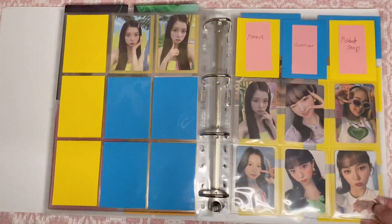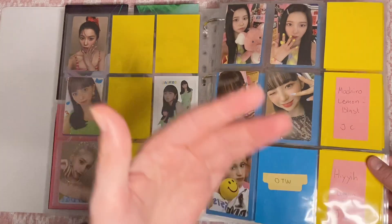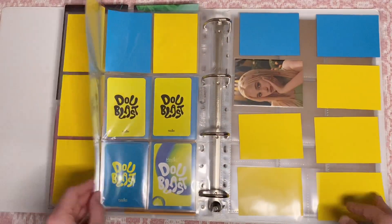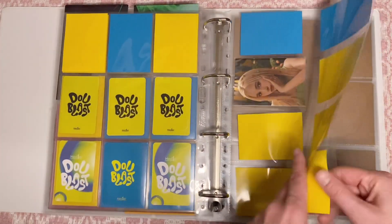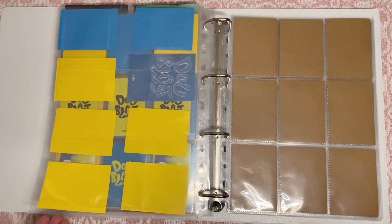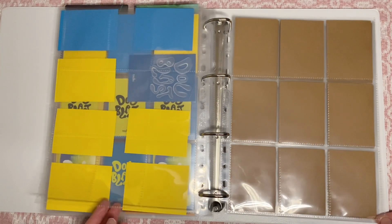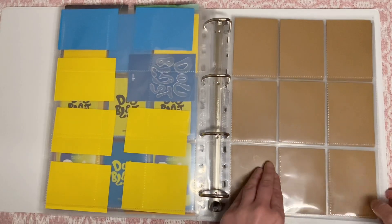I'll put away lots of photocards in my next storing photocards video, and after that I'll do a downsizing. I do actually have a lot of Bai cards on the way and I want to put them in my binder before I sell them, just to show them — especially a scout photocard, that's such a good card. I also need to cut down because why do I have a Hikaru? I love her and it's iconic, but she's not my bias. So for Troubleshooter, I will only be setting up for Mashiro and Yujin.